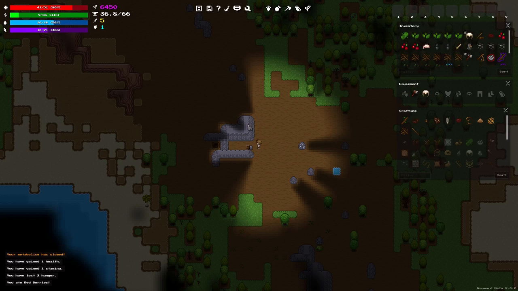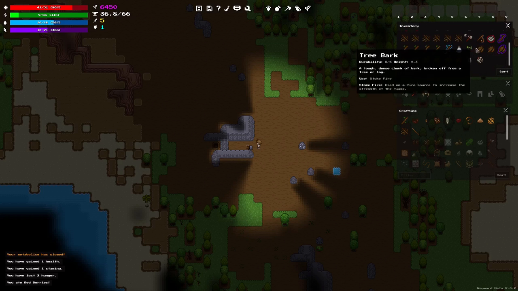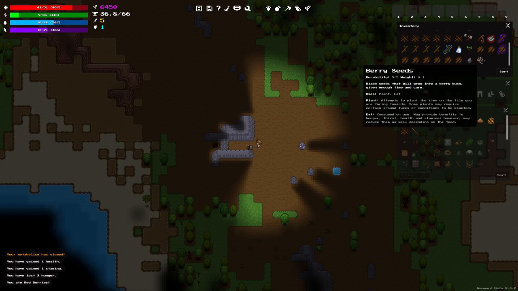Ooh, what was that? You gained 1 health, you gained 1 stamina, you lost 2 hunger, you ate red berries. Your metabolism is slow. You also get berry seeds. Ah, that's what those were. Yep. There we go. So I can botany this because I've got 10%.